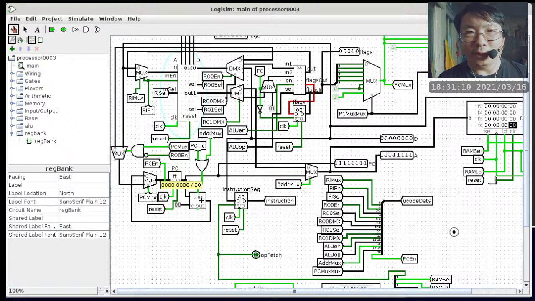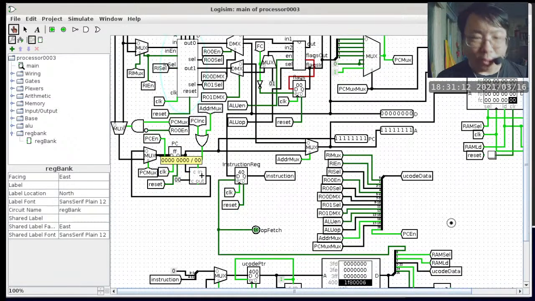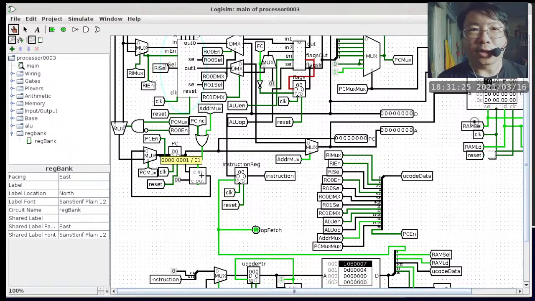So if you don't believe that, it's okay. We'll just go ahead and Control T a bunch of times. So now we have fetch, increment PC, decode, and you can see how we just got back to location 0, 0. So it's basically an infinite loop. Okay, this is a very weird looking infinite loop, but it is an infinite loop. All right, so that illustrates unconditional branch, which is Jmpi.